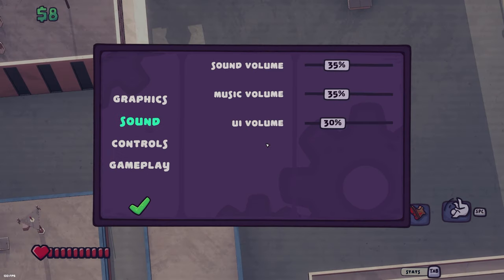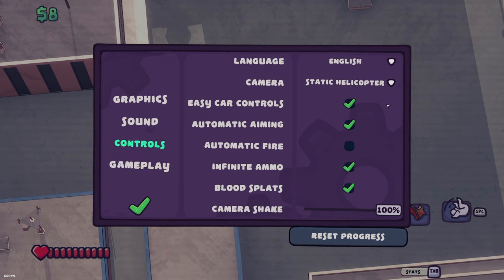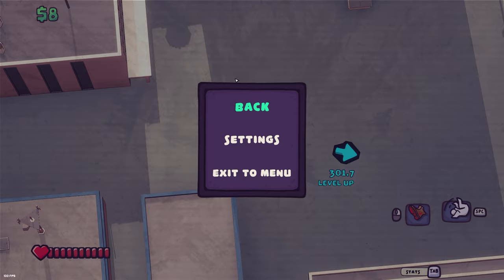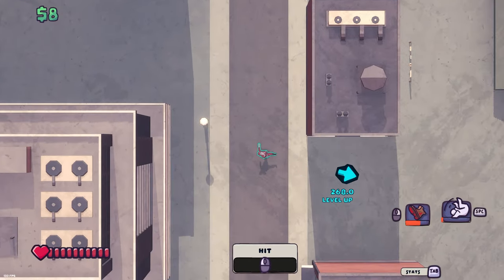Let me make sure I have the camera settings. One thing I did have to change about this is this static helicopter makes me dizzy. So I had to change it to top down. A couple things have changed, I've noticed. I'm gonna lower camera shake, because there's been a couple updates since I first got access to it and played it.